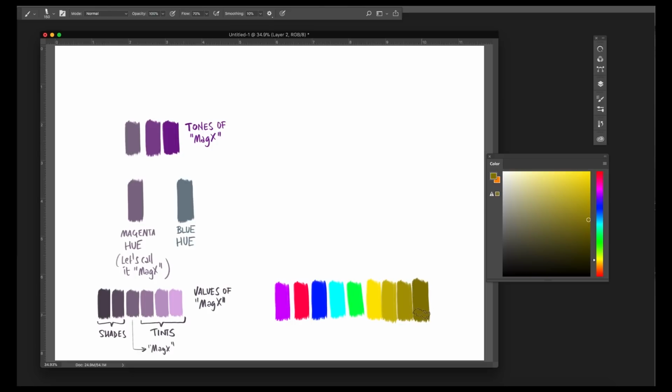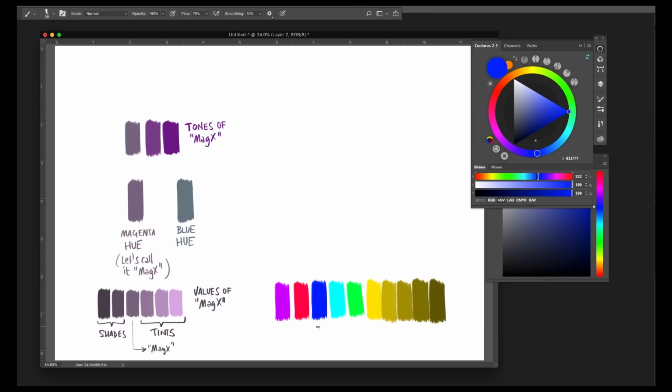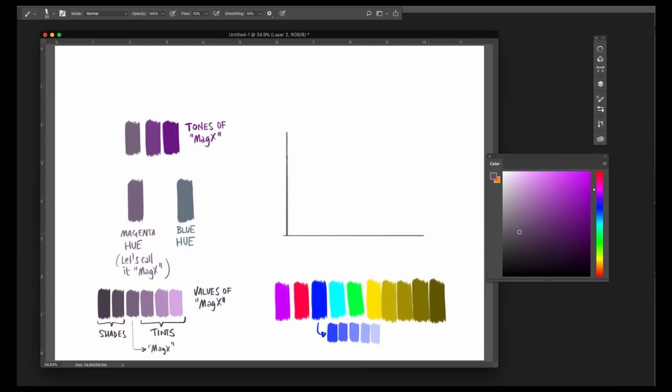The only way to get dark with yellow without changing the hue is to reduce saturation. It's also true the other way around. To get lighter, I also have to reduce saturation. So in essence, every color has a maximum saturation at a specific value and nowhere else. A bit like this, if I plot it on a graph.